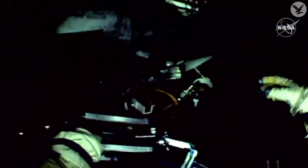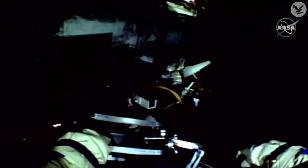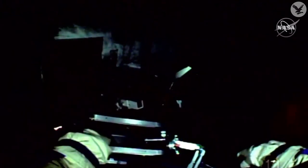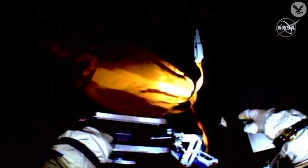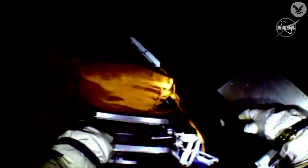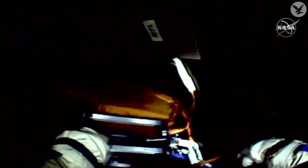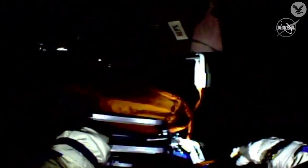The crew has been working diligently in removing scientific experiments and other data collection hardware from the outside of the Poisk module of the International Space Station. As we approach the three-hour mark into today's spacewalk, it is a busy time at the International Space Station. Not only science being conducted in record amounts, hour-wise, by the crew inside the orbital outpost, but next Monday, the SpaceX Dragon cargo craft that was launched back on May 4th from the Cape Canaveral Air Force Station in Florida, and which arrived at the station on May 6th, is wrapping up its cargo delivery mission to the orbital laboratory.